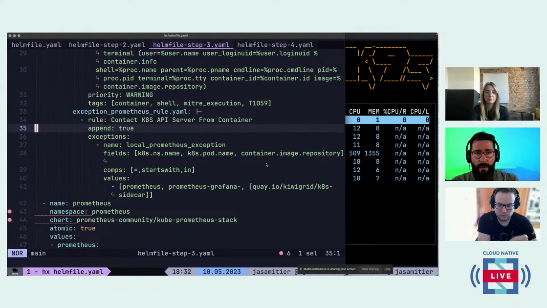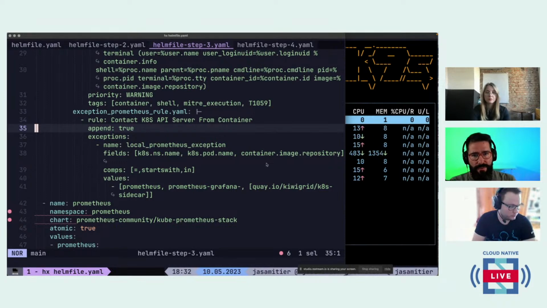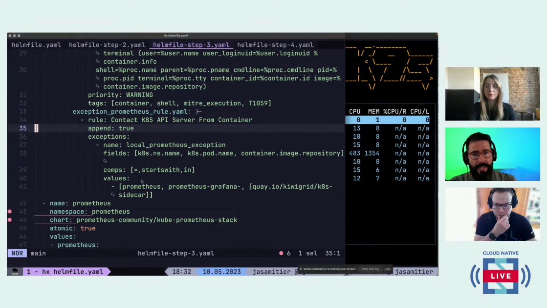One thing to remember when we write rules is that if we are very generic, we are going to have a lot of noise. So we have to be very specific. And if we are too specific, the rule is not going to be triggered and we might have false negatives. So here we have the three fields. Then we have the comparators. The first one has to be the name of the namespace exactly. The second one is going to match the beginning of the pod name, Prometheus Grafana, and I don't know the rest. For that one we use the starts with comparison, right? Exactly. It starts with Prometheus Grafana, like a prefix.